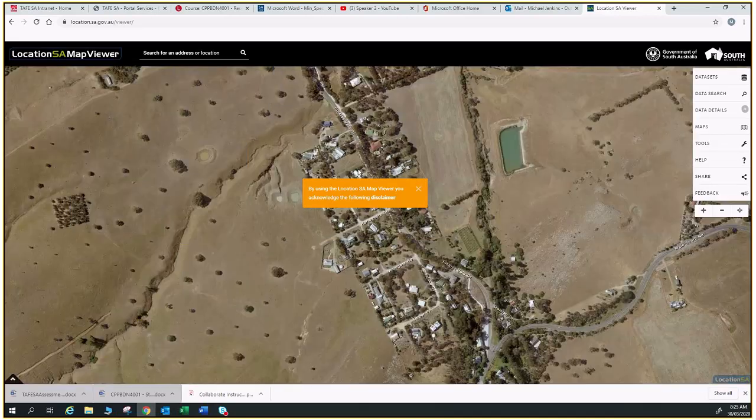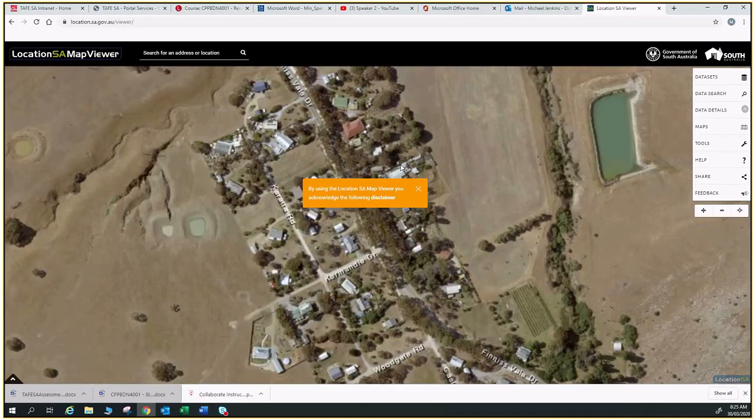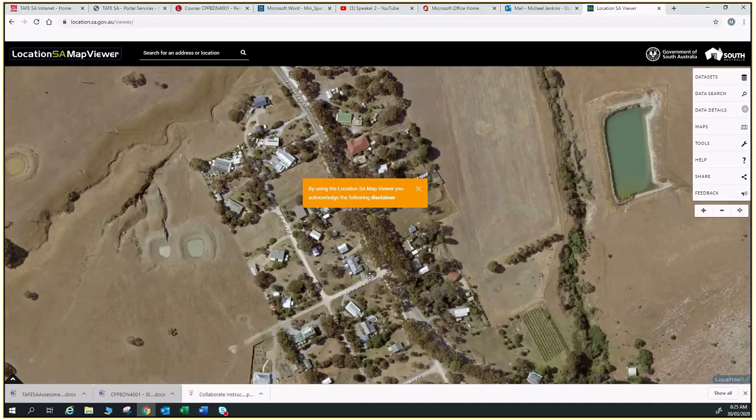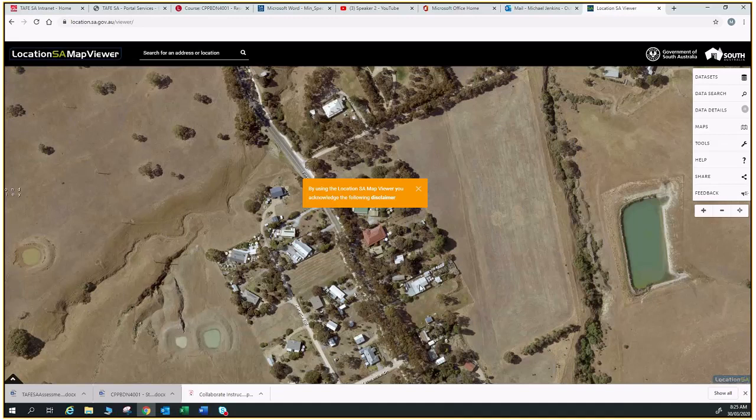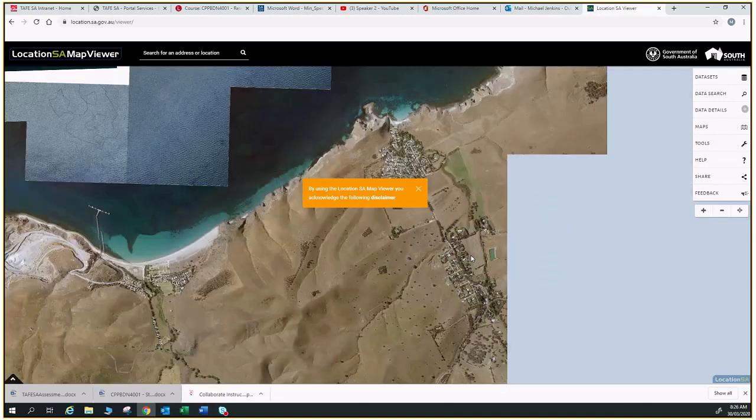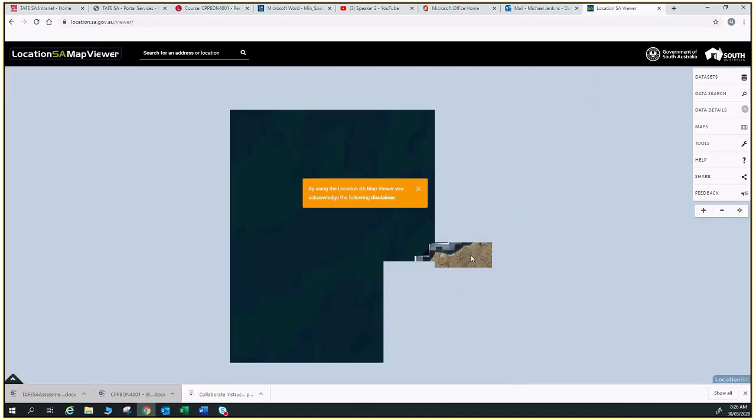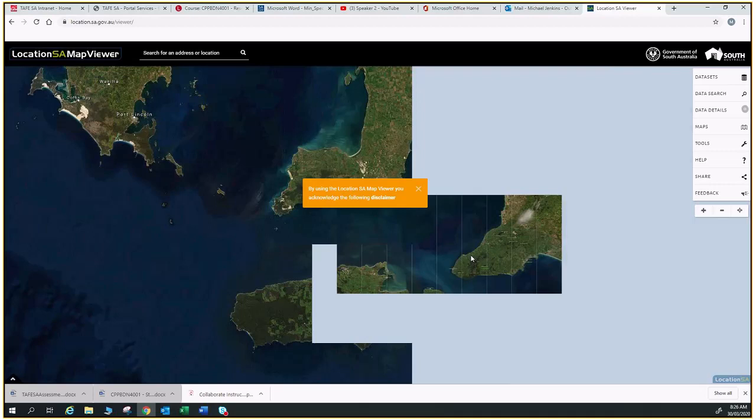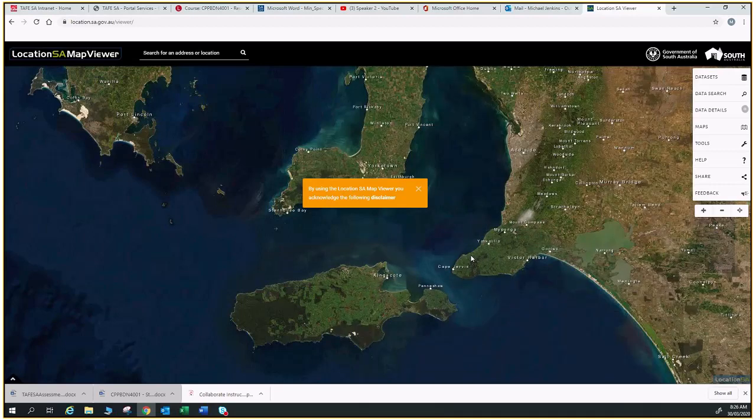Now this is zoomed in on a place that I was going to use as an example. So not our subject property, but I'll go through the process so you can apply that process to our subject property. So from the state, I'll zoom out so we can see our entire state. So there we go, that's our state there, and you'll get a very similar view when you open up Location SA Map Viewer.